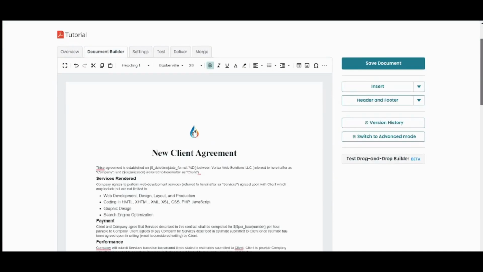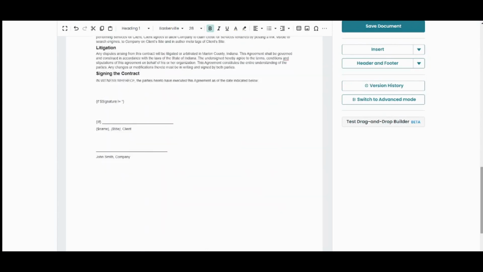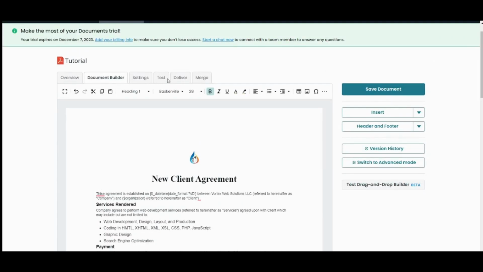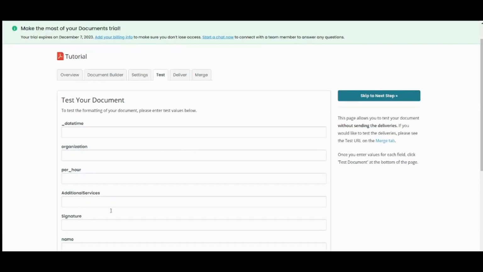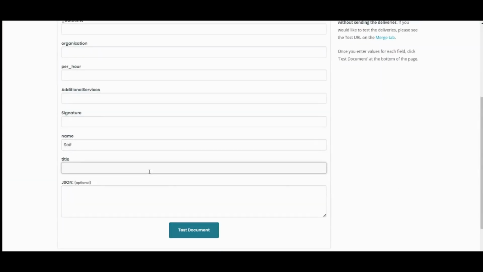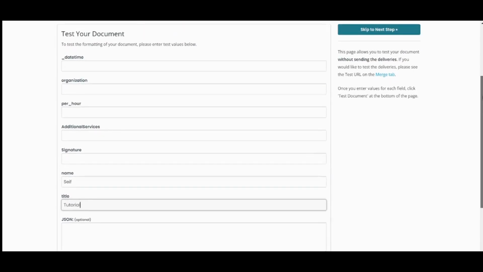Okay, great. So what I meant is that you will see that some texts here exist between brackets. This text will be dependent on these entries. So for example, here you will find name, title. So when you insert here in the test document a name here and a title, it will appear in the signature. So these cells are basically because the text will depend on the value that you will enter.